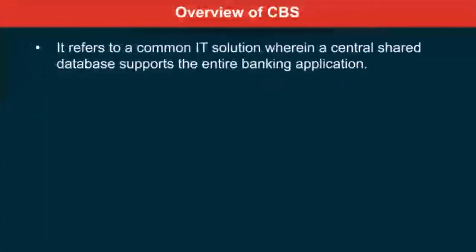What is a component and architecture of CBS? Now we need to understand that because we need to understand how banking system works, right? So the overview of CBS is that there's a common IT solution. There's a central shared database which supports the entire banking application. This is common now in most cases where the database is normally centralized, right?